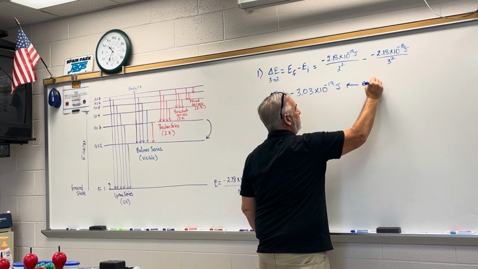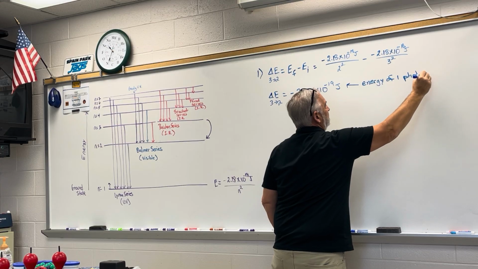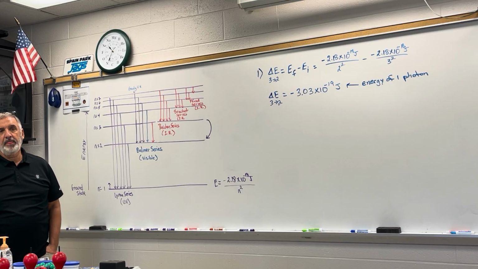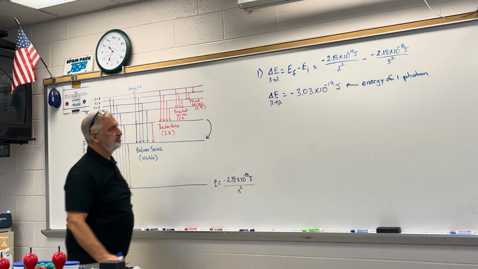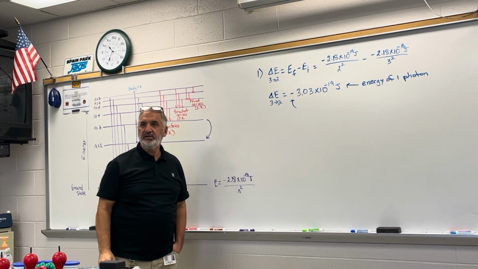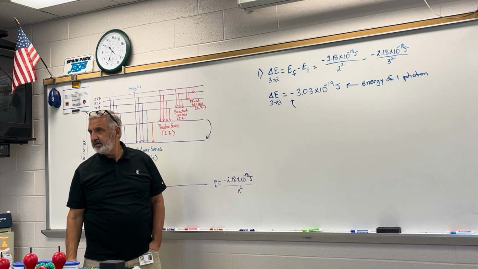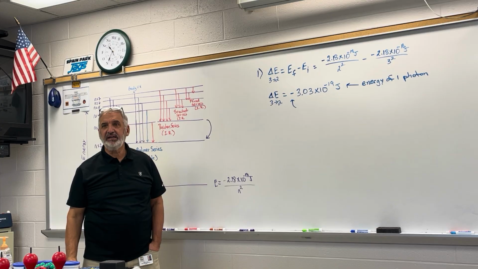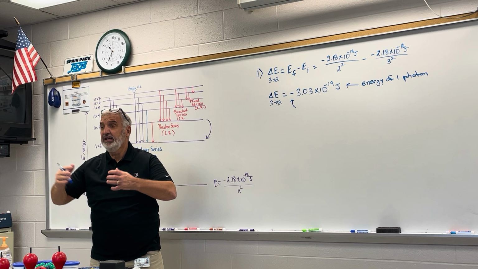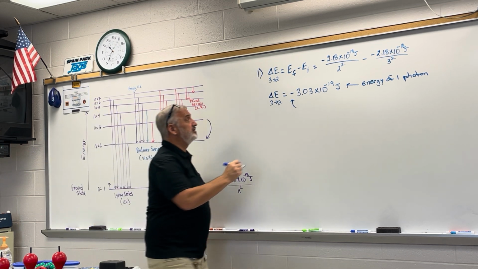This is the energy of one photon. What does that negative sign mean? In terms of energy, what does negative mean? I heard somebody say it louder. It's like giving it up. It's giving it up. It's releasing it. It's exothermic. That's why we see it. The photon's being released from the hydrogen. It's going out. So energy's released.